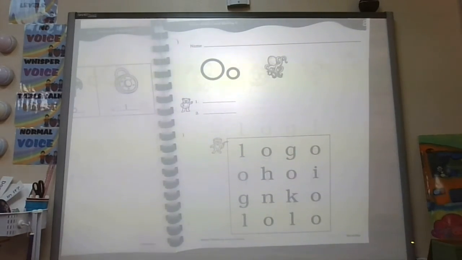Vowels. Very good. So looking at letter O and looking up here at our alphabet, is the letter O a vowel or a consonant? Consonant. Look at it. What color is it? Red. It's red. So what is it? Is it a vowel or a consonant? A vowel. It is a vowel. Very good. My red marker. There it is. So I put it over here under our vowels.